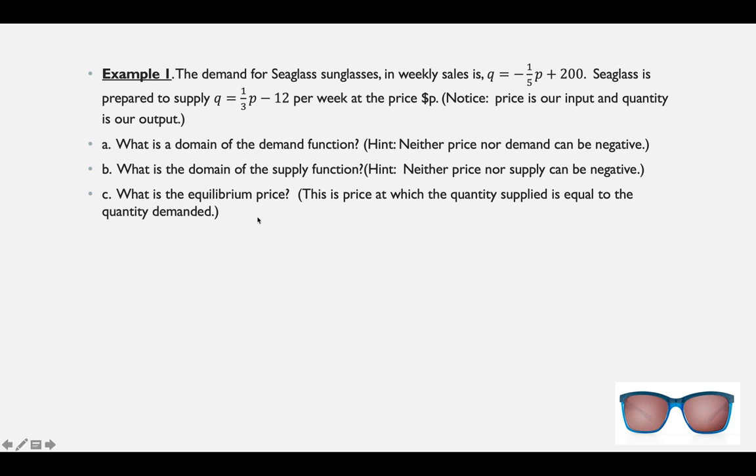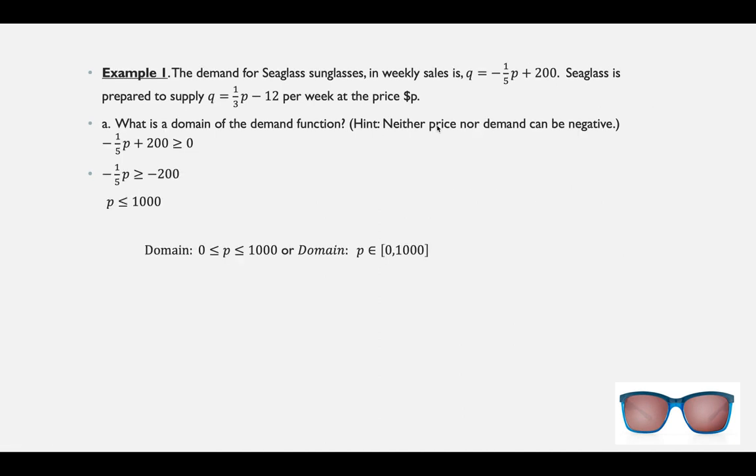Let's figure out what the domain of the demand function is, and then the supply function, and then we'll find the equilibrium price. One thing you have to remember is you can't have negative quantities and you can't have negative prices. So we know that P has to be at least 0. Okay, so P is going to have to be greater than or equal to 0. Well, we need to make sure the quantity that we're interested in at the moment is greater than or equal to 0 too. So we're starting with demand, so Q has to be greater than or equal to 0.